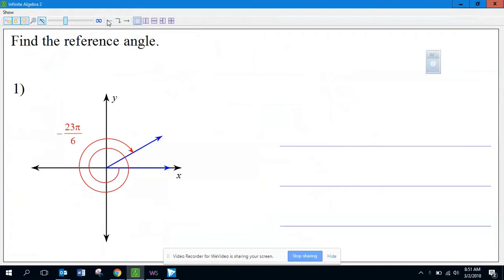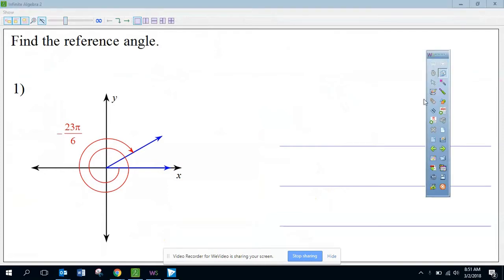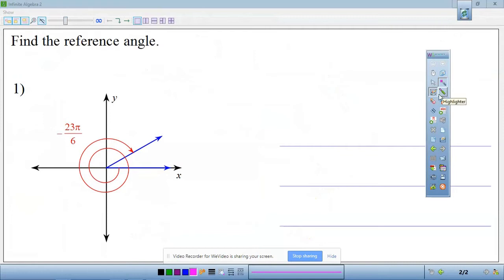So as I look at my angle over here, I want to figure out what measure it is making with the x-axis. My angle started here initially and it went clockwise, which is why it's negative, and it ended over here. So this is my terminal side. My initial side is always 0 degrees, the x-axis. And the angle my terminal side makes with the x-axis is this wedge here.